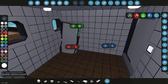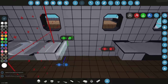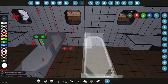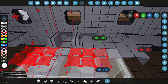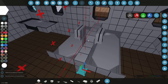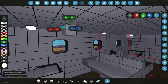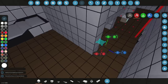Okay, in fact, can this be different rooms? I know it's already one room, but what if it was multiple? Okay, so let's do that there, and then say we have a med bed bay in the middle. Somewhat like this. Yeah, I guess that works. Send a little bit of a pole upwards. Yeah, I think this will be fine. Excellent. So we'll have the med beds there. We'll send this room, I guess it's going to go across here, which is weird, but there you go.